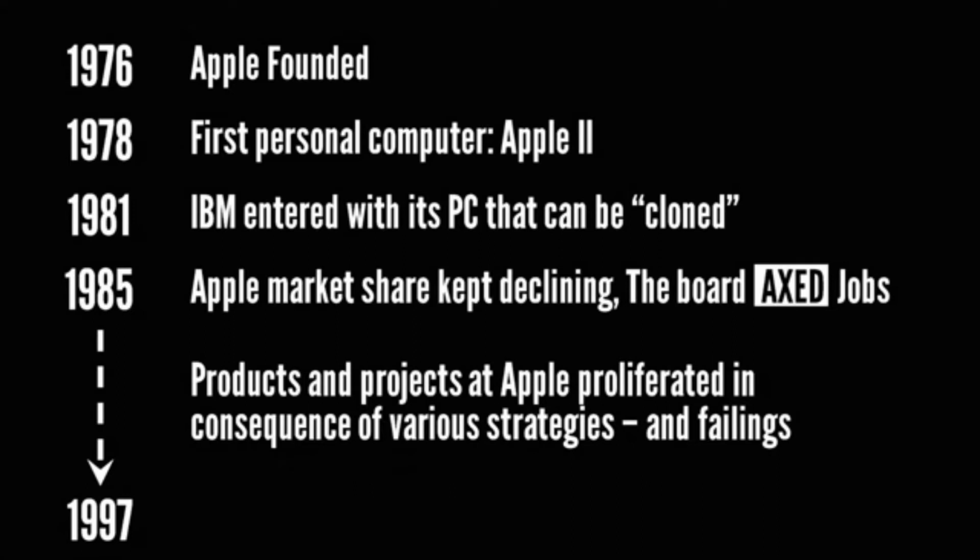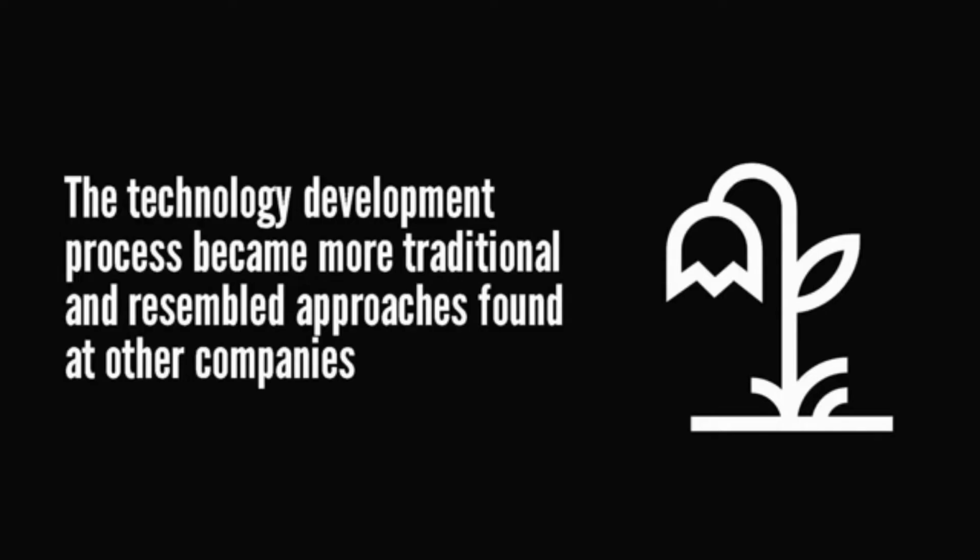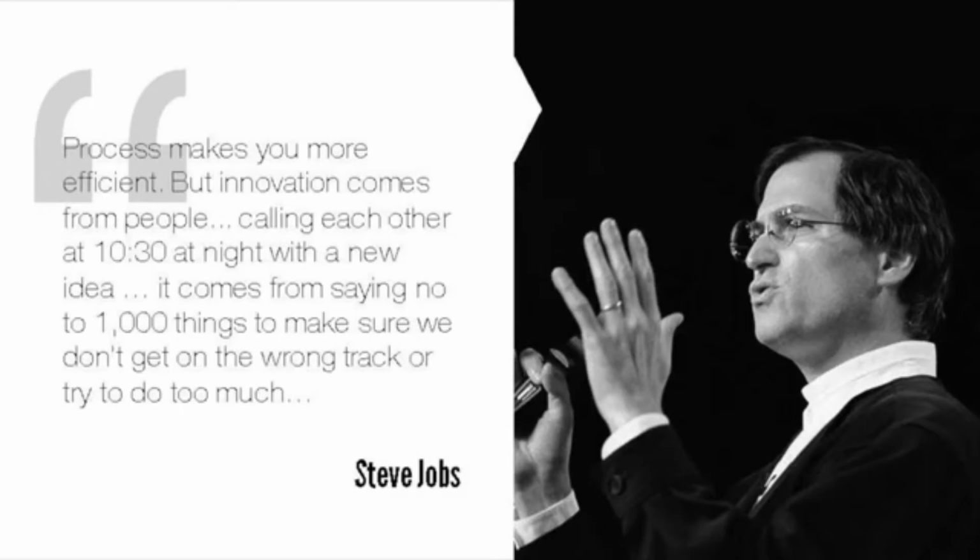The board of Apple asked Steve Jobs to return. In the following 11 years, products and projects at Apple proliferated as a consequence of various strategies, and many of them failed. The technology development process became more traditional and resembled approaches found at other companies. Process makes you more efficient, but innovation comes from people calling each other at 10:30 at night with a new idea. It comes from saying no to 10,000 things to make sure we don't get on the wrong track. By Steve Jobs.